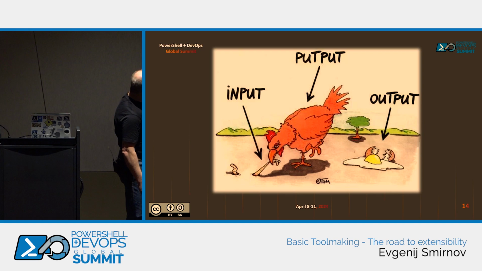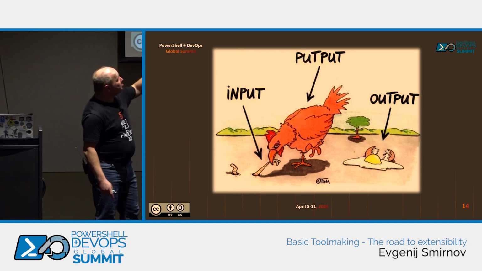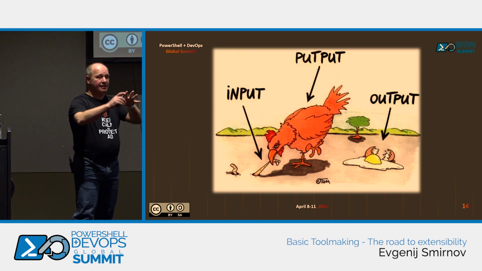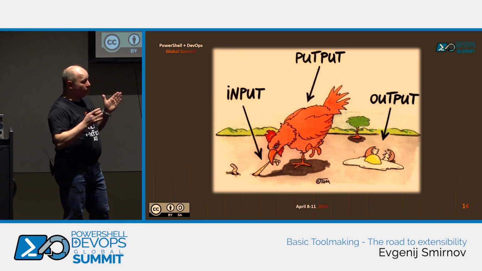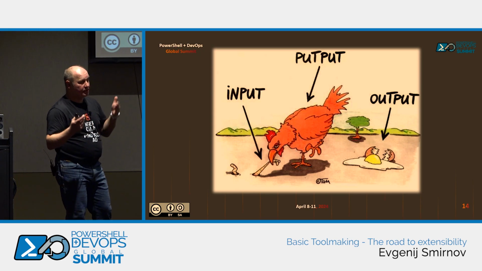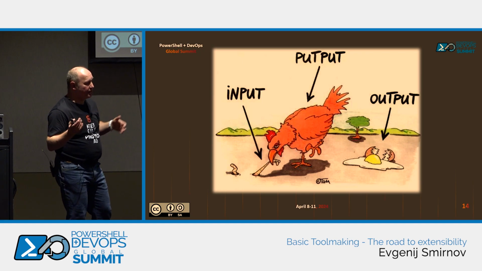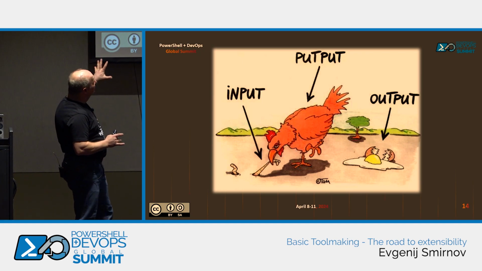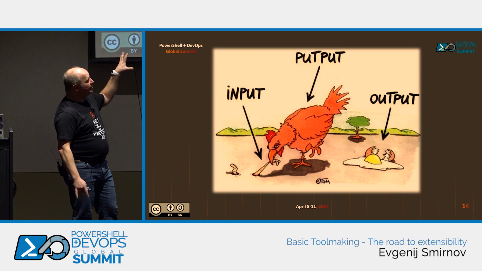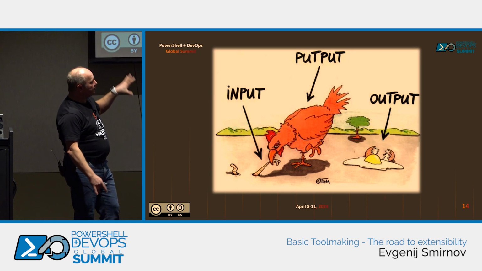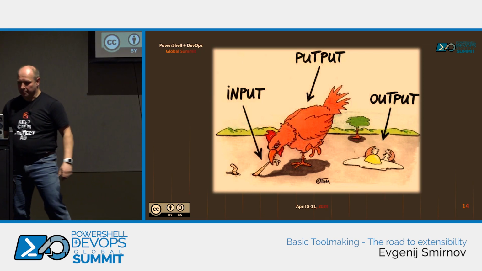So now let's look at the universal flowchart of all computing. Input, data processing, output. I will not be talking about the part in the middle because that is up to you as tool makers. Whatever your tool does in the middle where nobody is looking, because the user is waiting for the script to complete or for the function to complete, it's up to you. But input and output are both fields where extensibility will clash with usability if you do not plan accordingly.